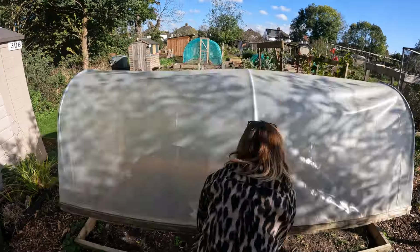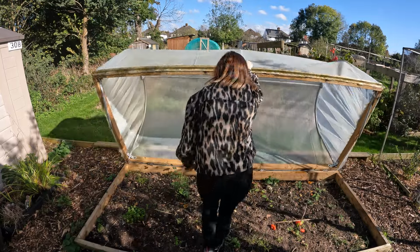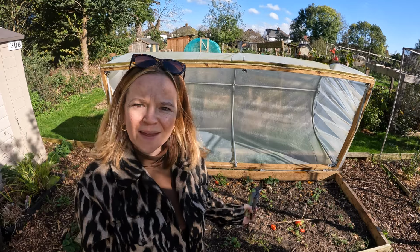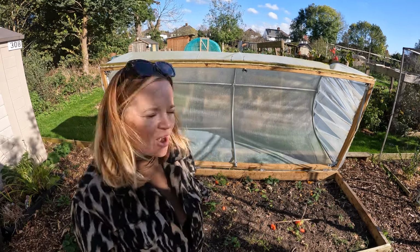Okay, so I'm going to get the mini polytunnel opened up and plant in the purple sprouting broccoli and the rest of the garlic. Okay, so tiny bit of weeding that needs to be done in there, nothing crazy, and then I can get planting.